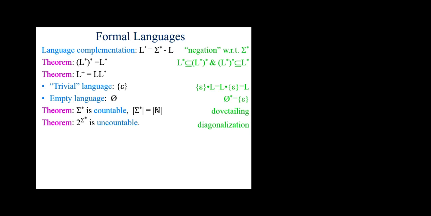Now here, let's not be presumptuous at all. We know what sigma star is. What's 2 to the sigma star? Well, if you have a set S, more generally, what's 2 to the S? What does that denote? For a set S, 2 to the S is the power set. It's a set of all subsets. So it's a set of sets. So 2 to the S is the set of all subsets of S. It's not equal to S. S is one of those subsets as an element with braces around it. But there are other subsets of S, and all subsets are there in 2 to the S.